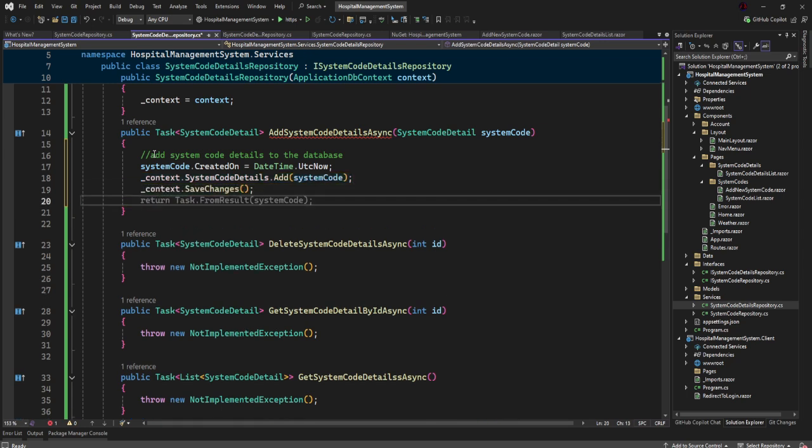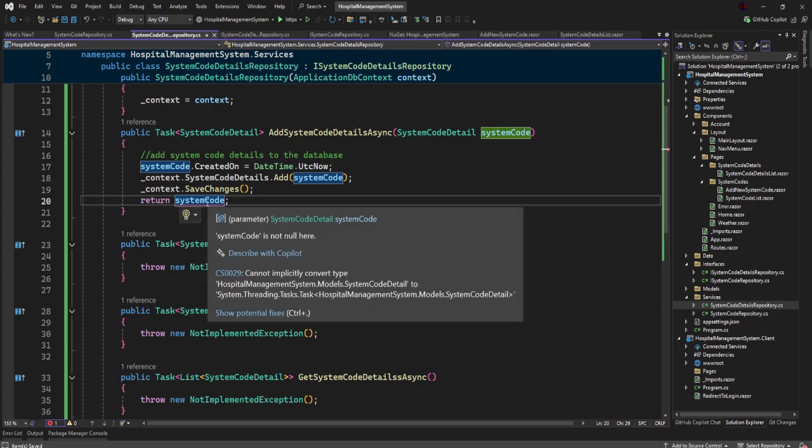So here I can say return system code. So this is system code, and you can say this is returning system code. So what is the issue here? Cannot convert to.